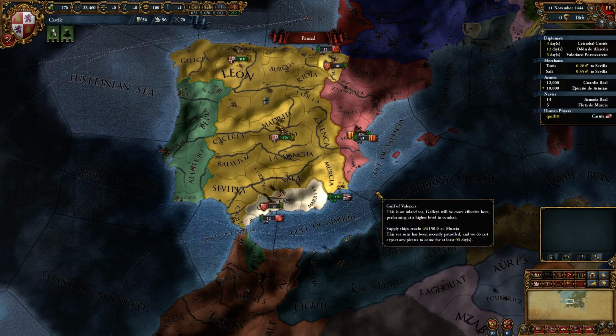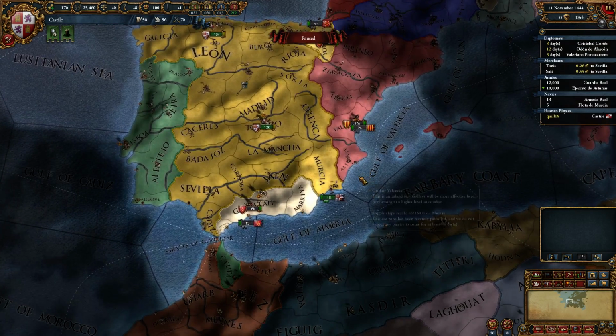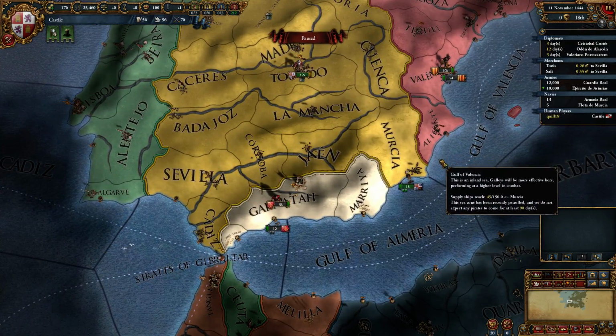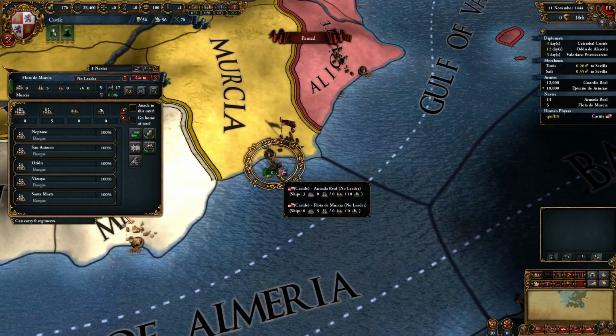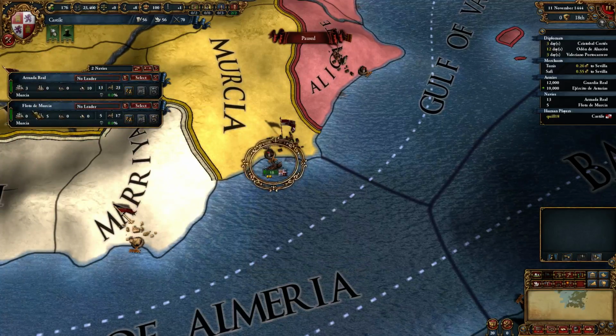So the thing we're going to talk about in this episode is navies and trade, and we're going to talk about the two of them together because they are very, very tightly interlinked. First of all, our navies over here. Very much like military units, you can select them by clicking on them. If there's more than one in one area, you can toggle between them, and you can box select a group like this to select both navies.